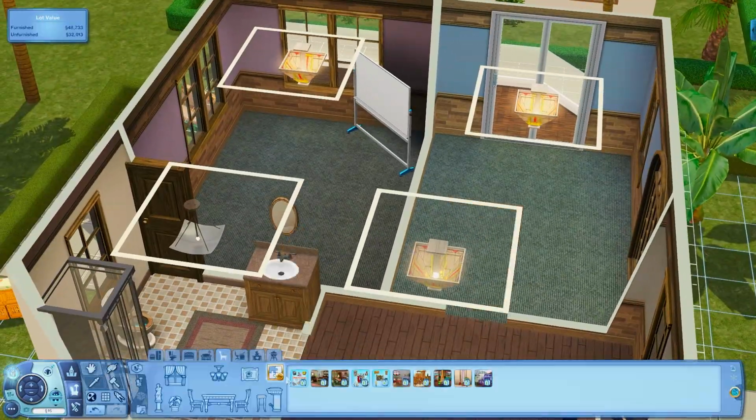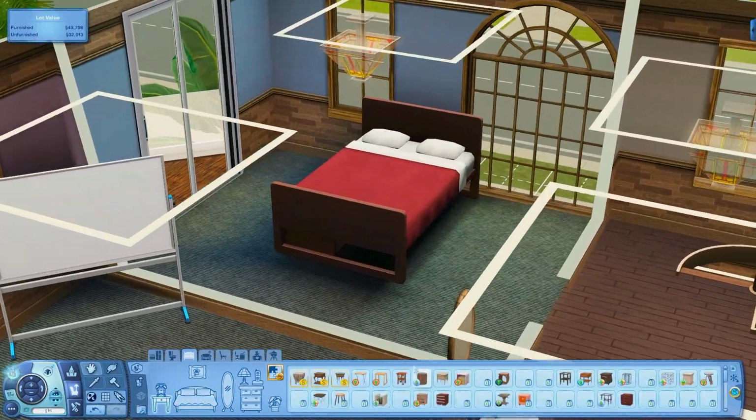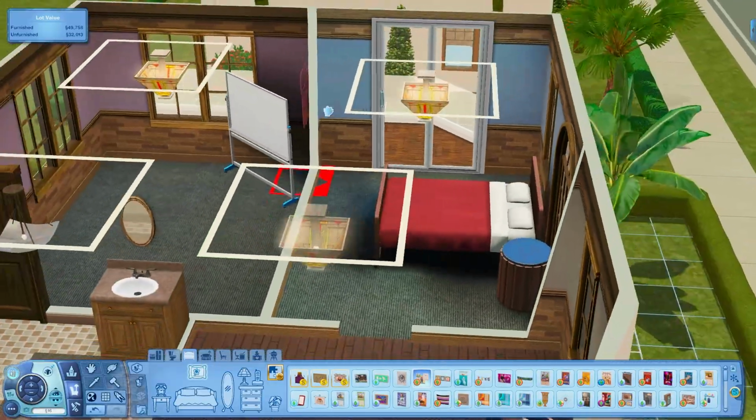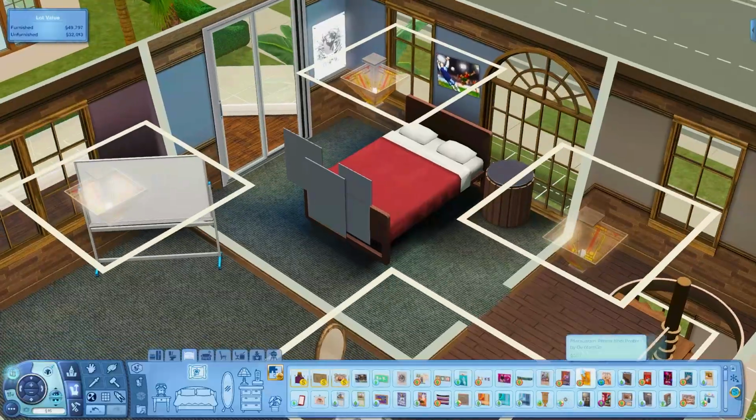So now we move on to the upstairs. The first room that we tackle is the sports guy's room. I gave him the bed from the university pack. I don't know why, I just wanted to use a lot of university stuff today. So we have the bed, the end table is from Pets. We have a lot of sports posters up on the wall as well.